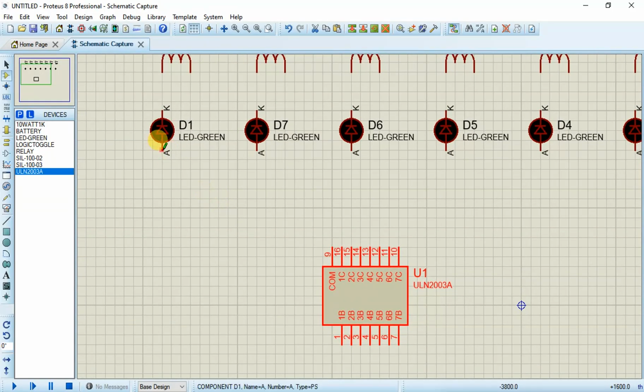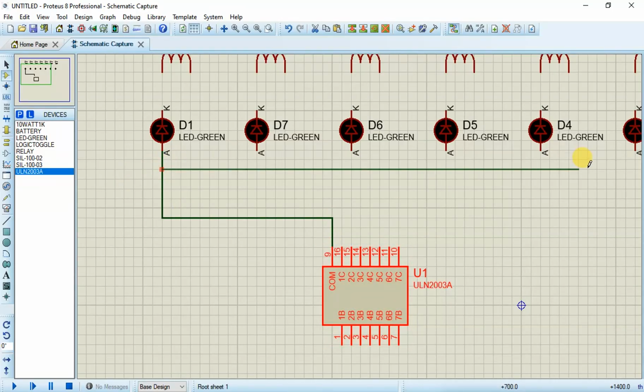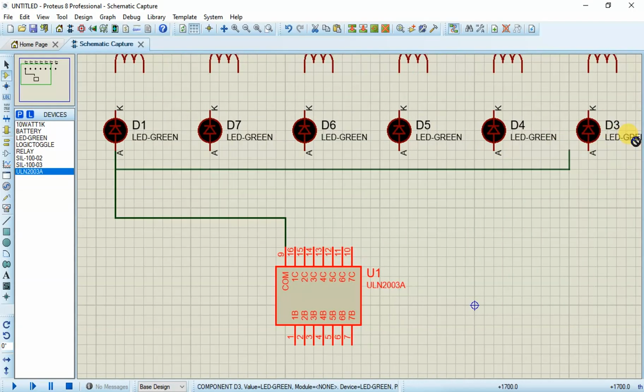So we're gonna have this be common, and we're gonna take it through all. It's gonna share the positive.